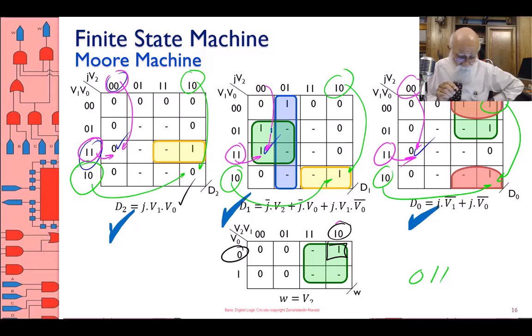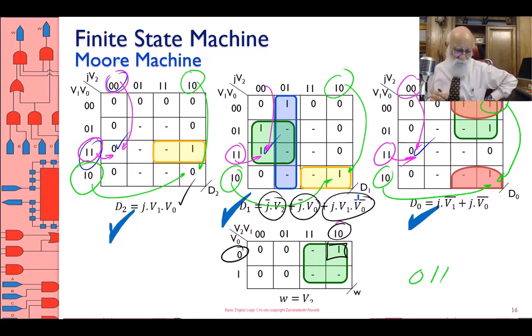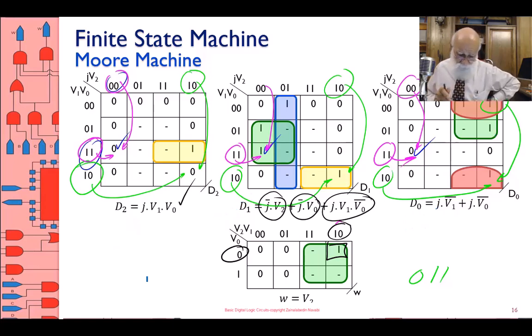Actually, the J bar V0 is essential, J bar V2 is essential, actually all three of them are essential, and the J V1 V0 bar is essential. Okay, that gives me D1. I'm showing D0. And then finally, I'm showing the output, which becomes as simple as just V2.